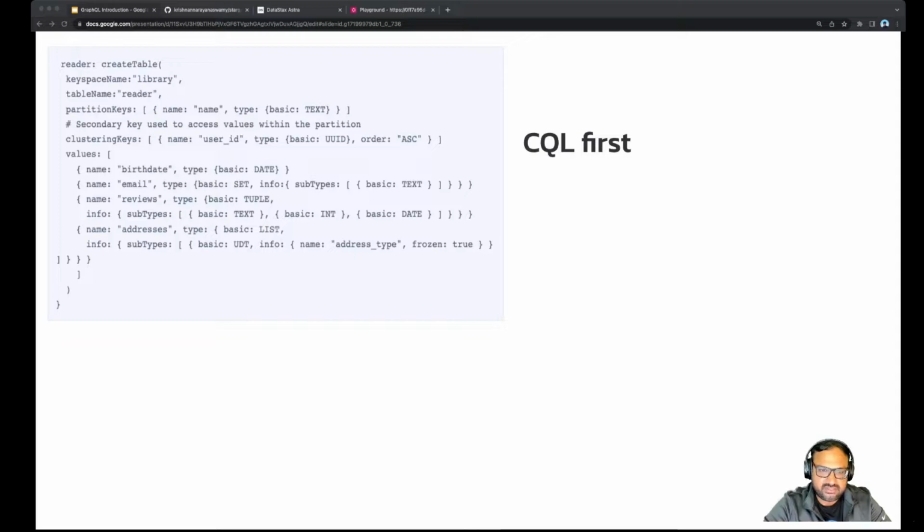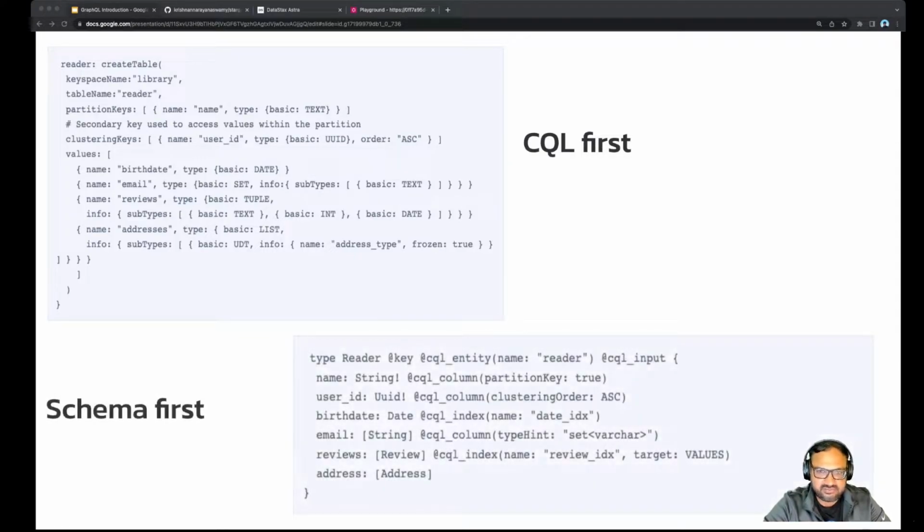Now, there's also another approach, which is the schema-first approach that allows you to create GraphQL types, mutations, and queries in a manner familiar to GraphQL developers. The schema is developed and can be updated by deploying a new schema without recreating the tables and columns directly. We will see both the approaches in the demo today.